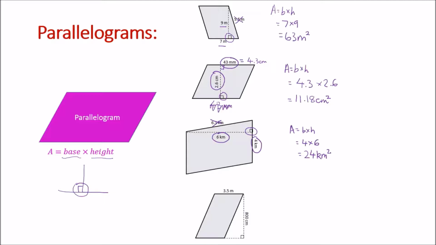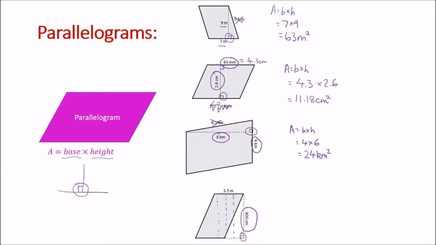This last example might look a little bit strange because we can see a measurement that's sitting outside the parallelogram. But notice we've still got this 90-degree angle sign here. And what I want to show you is the distance from here up to here is the same as the distance from here up to here. It's the same as the distance from here up to here, from here up to here. So the fact that this sits outside the parallelogram is not a big deal. So don't let that confuse you and make you think that you can't use this measurement.